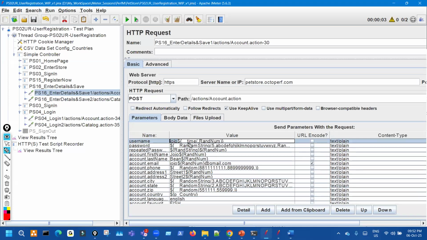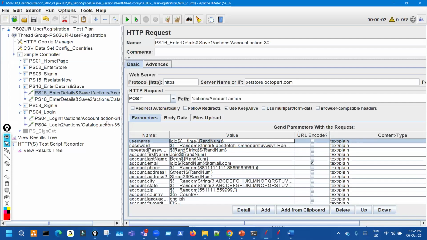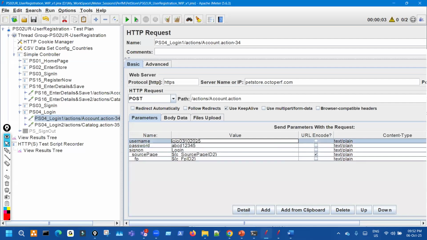Whatever number it is generating is stored in this variable, so I will copy that and put it here in parameterized form. So this username is done. Now come to password.